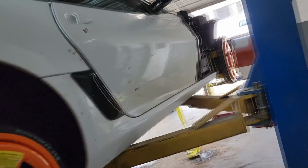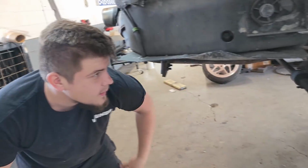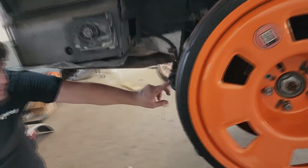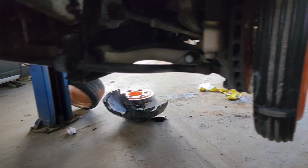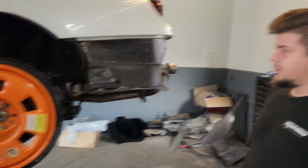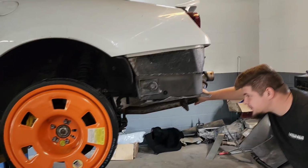All right, the toughest part is going to be this sway bar right here. You can see it's pushed over. It's not pushed over though. No, it is. Look, you see how that's sitting? Huh. And then this side over here is pushed over. I had no clue if there was any issue with the rear. Do you think that had anything to do with this? Stop. That was me. That has nothing to do with the accident. Let's go back to the front.